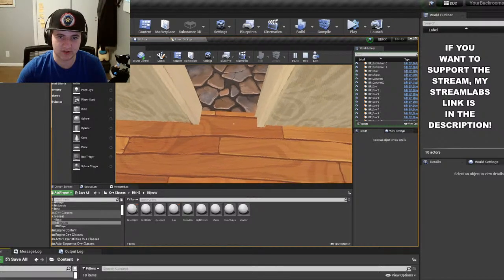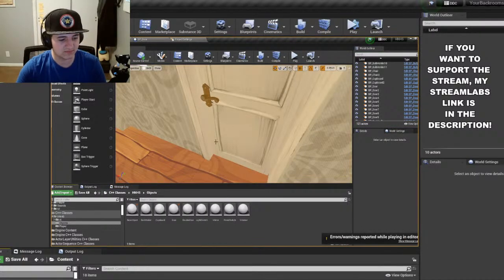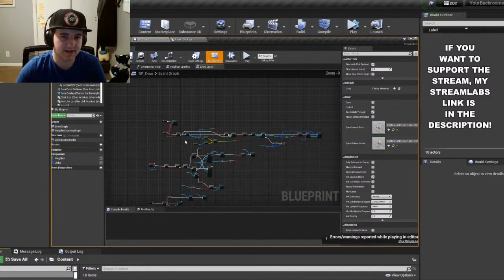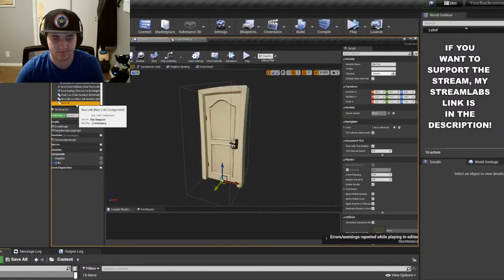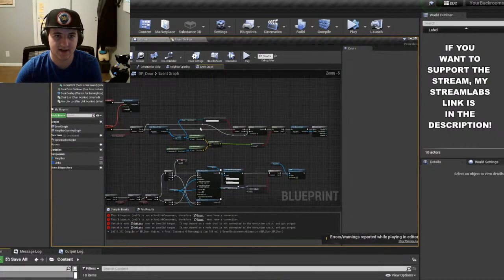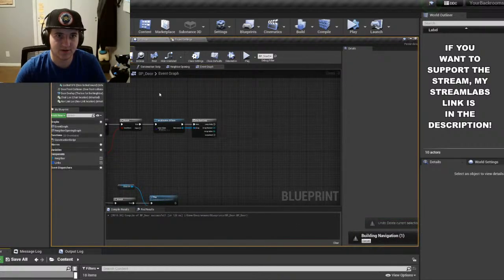So the nav link basically becomes useless. So I'm gonna have to try something completely different, and thankfully it is very, very simple.